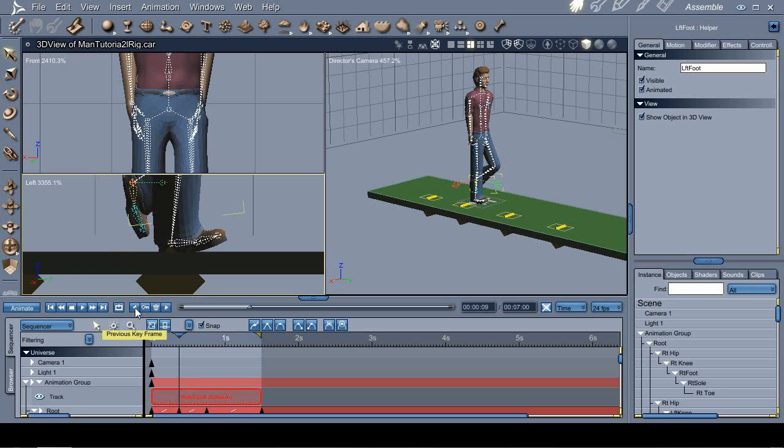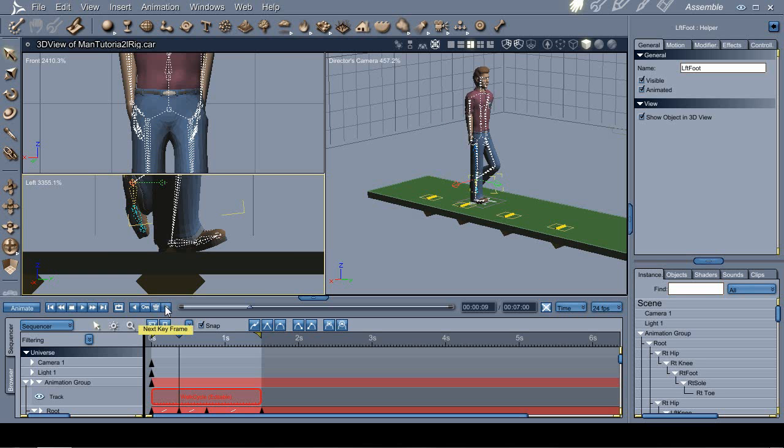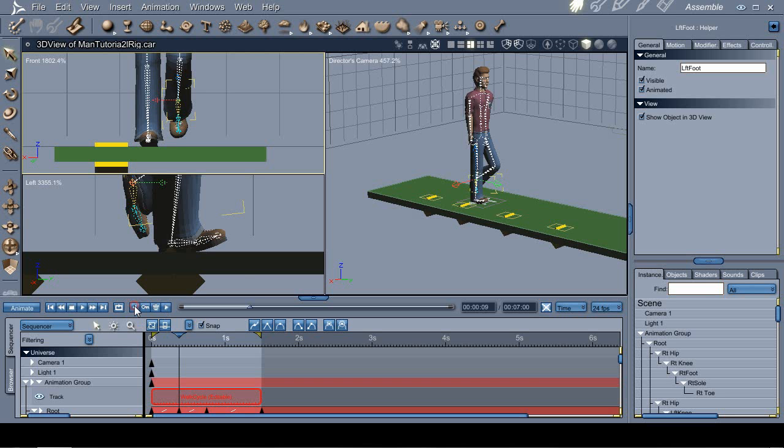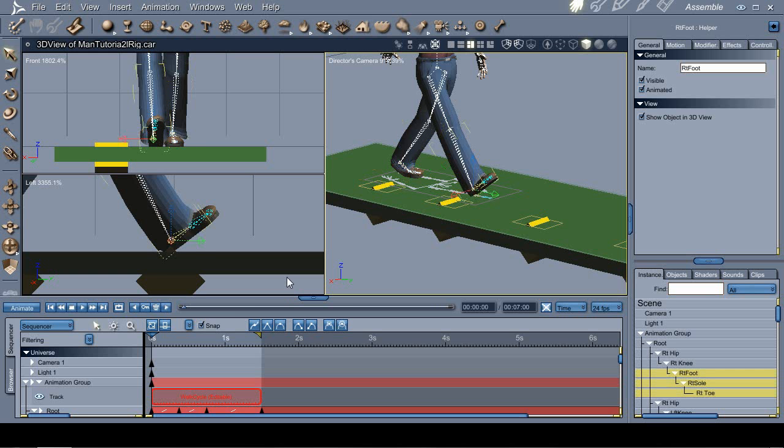Okay, so if we go to the previous keyframe, it goes down. See, the heel, it's stuck pretty good there. And if you go to the front view, go to the keyframe before, we got to do something here. So it's this one here. You select this bone, select it here, go to the keyframe B.